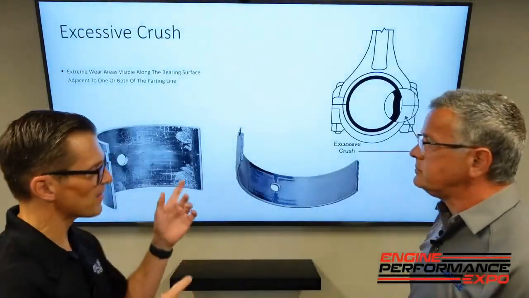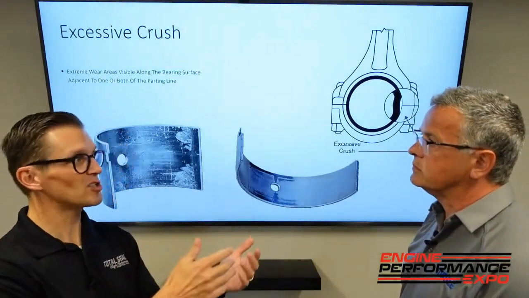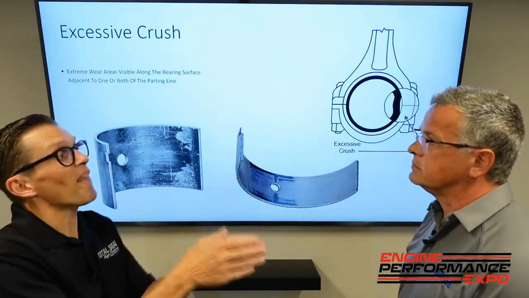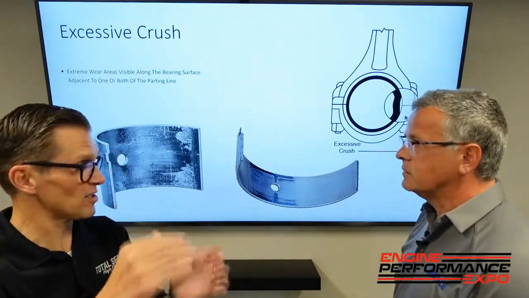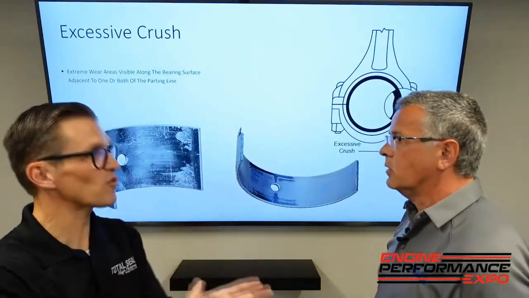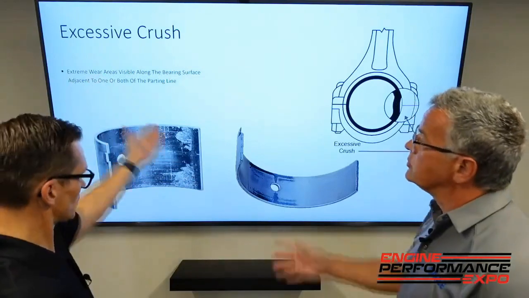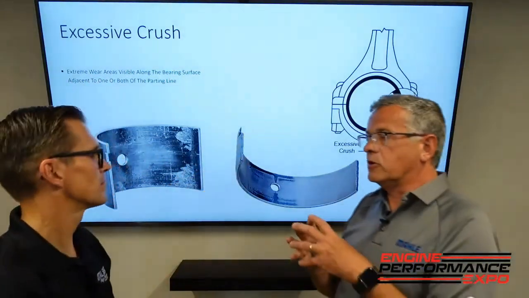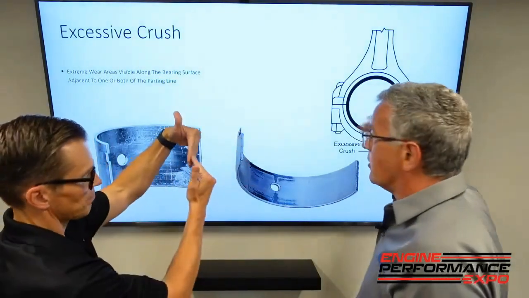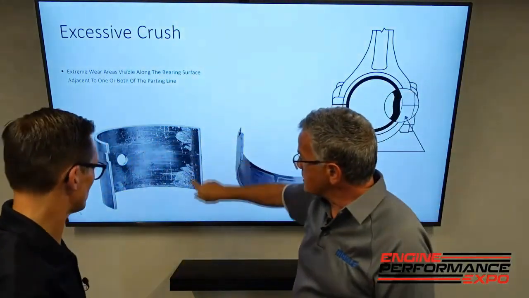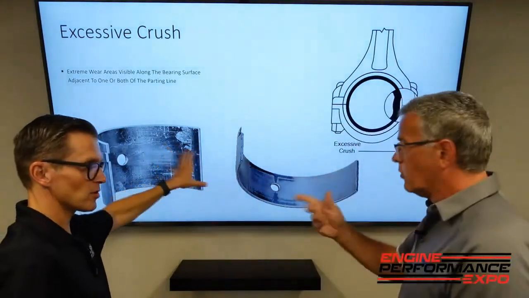One thing about this makes me think about the Engine Performance Expo engine being an aluminum rod engine. We came to you and you said, you need to run this bearing, not that bearing, so you have the proper amount of crush, because the standoff would change for that aluminum rod. Exactly, for that reason. And if you get too much, you can't get enough hoop stress, so at that point the bearing is buckling. In this case, you can see it's buckled in this area right here, and that's distorting the oil wedge, so that kills your oil film.